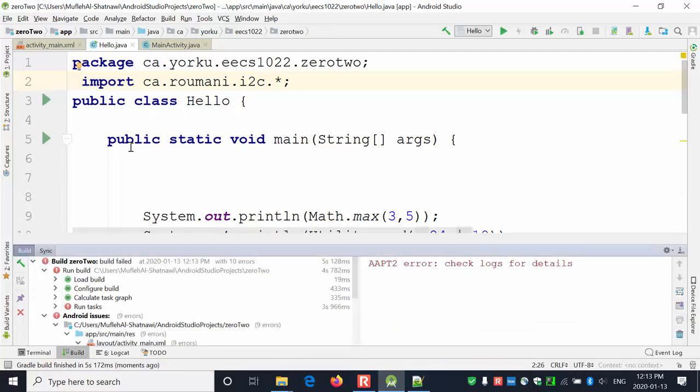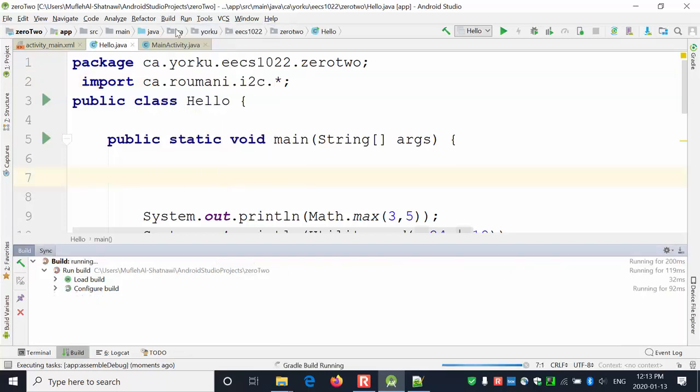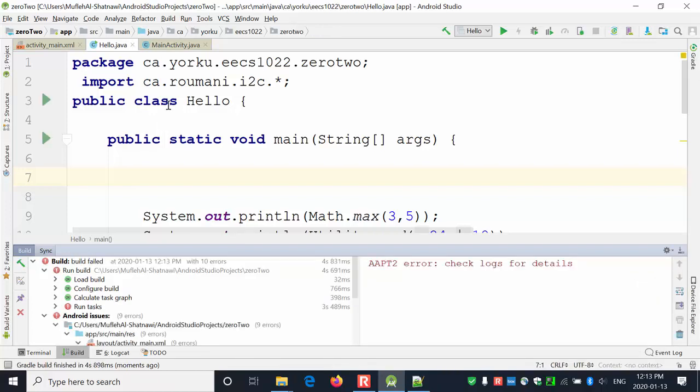If I would like to run, oh, I have some errors, check the log file, then I think I have to do make project. This will make everything together. I think I have a problem now.